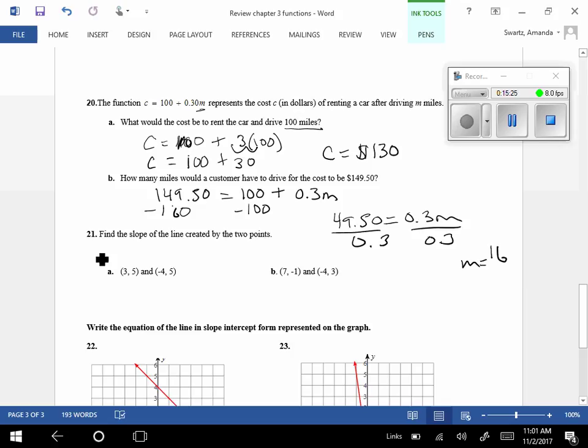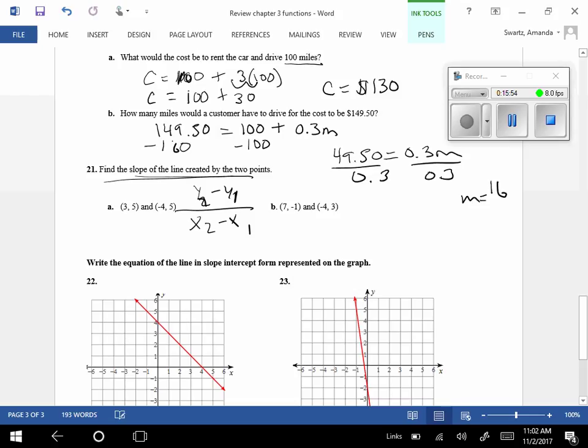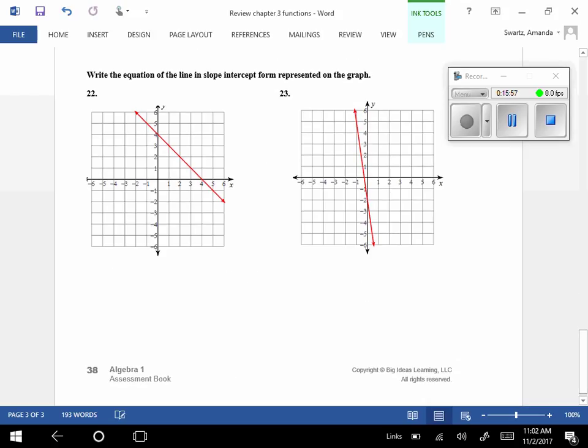Okay, we already pretty much did this, so just use y2 minus y1 over x2 minus x1. Okay, so if you have questions on those two, come see me. We'll talk about them. Okay, the last two, though, we haven't done a whole lot with, so I want to make sure I touch on those, and then we'll be done with the first part of your review.